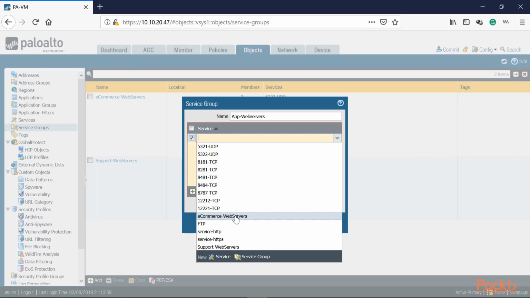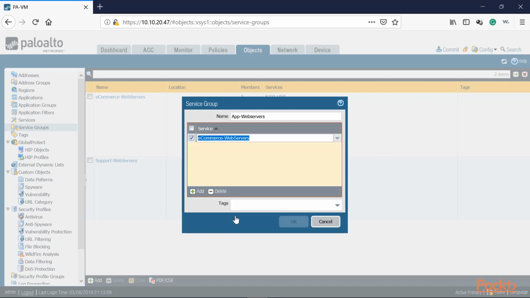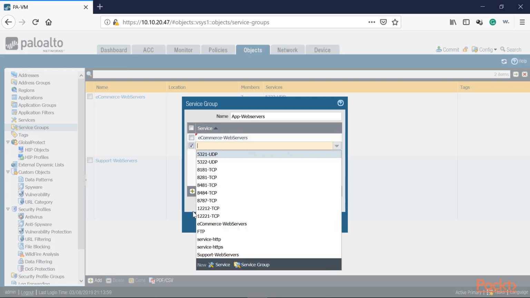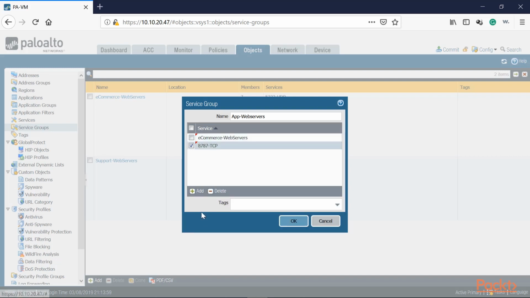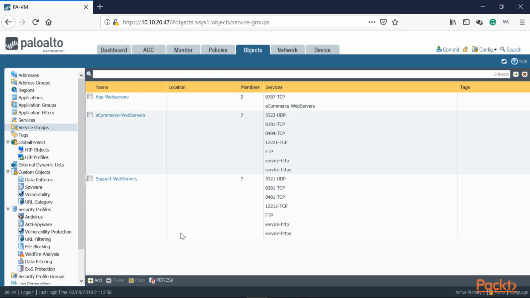You can add the e-commerce web servers, basically nesting onto a group, and just add the additional port that we need for that particular web server. So let's click on e-commerce, and we're just going to add that new port, and we'll click OK. There you go. So now the app web server has the particular port that is only relevant for this set of servers, but it also has all the ports that belong to the e-commerce web servers. You saw how cool it is to take advantage of that type of nesting when it comes to address objects? Policy table will definitely be shorter.